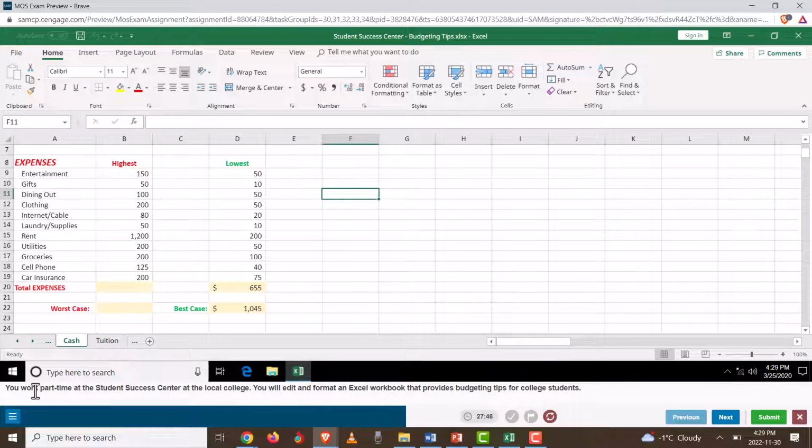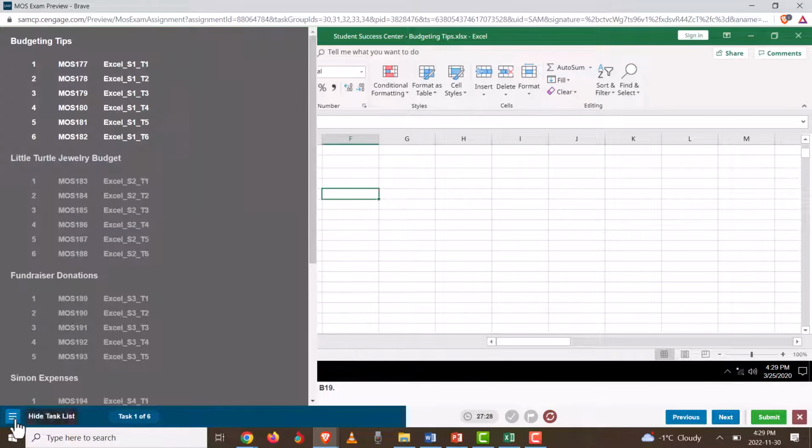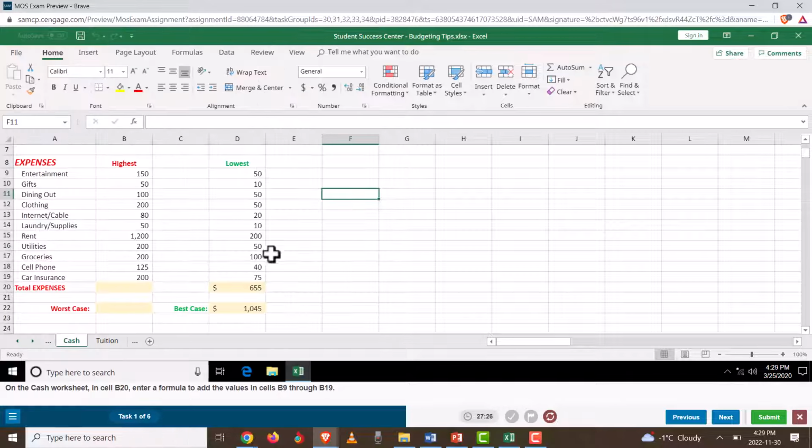As part of this module, you work part-time at a student success, you will edit and format an Excel workbook. Okay, good. All right, so this is another thing I wanted to make a note on. The very beginning of each module, all it does is tell you what you're doing. And then you have to go to the steps. So you can either hit next or you can go to the step itself, because the first thing that comes up at the beginning of each module is just giving you a short description of what you're doing within this module.